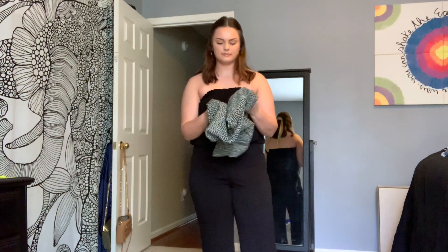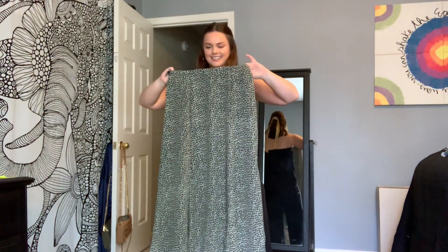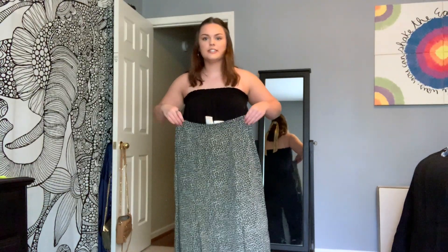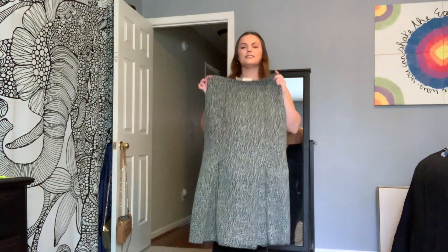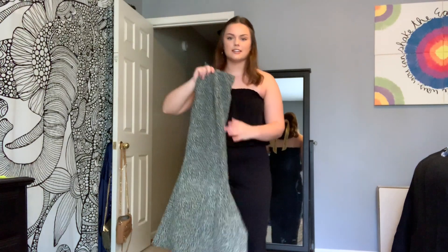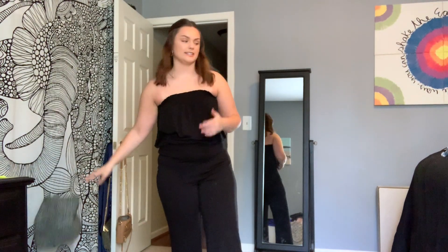Then I found this beautiful skirt from the women's skirt section. The brand name is called Kathy Lee Collection — I wonder if that's Kathy Lee from GMA, but I don't know. Anyways, this is kind of like a fit and flare — it fits you at the waist and then flares at the bottom. I just think this is so cute and it would be amazing with a little crop top and some sandals or sneakers. I love long skirts and it kind of hits right here on me, and I'm short, so it's probably meant to be midi, but it's kind of long on me. I'm excited to wear it.